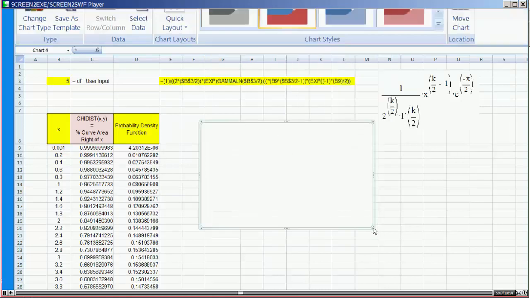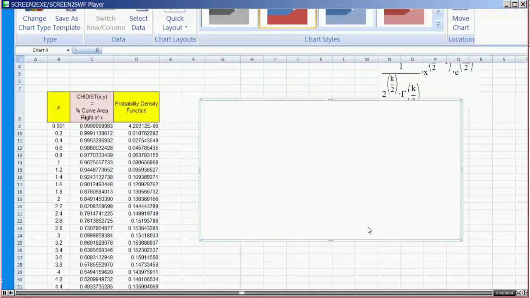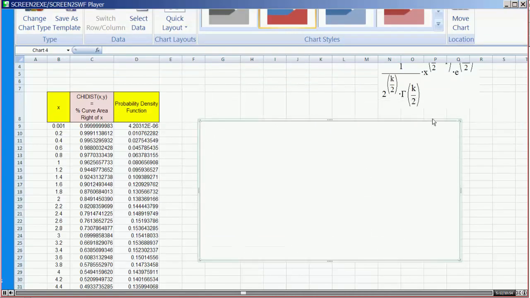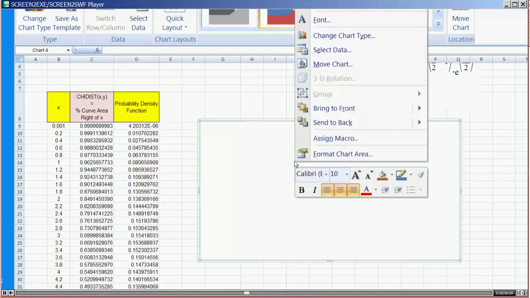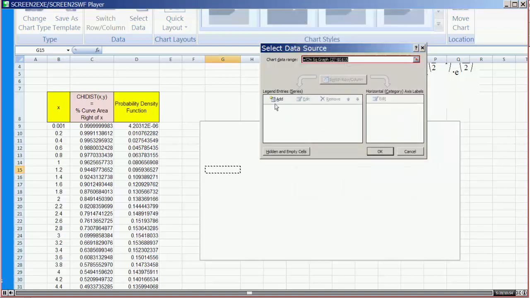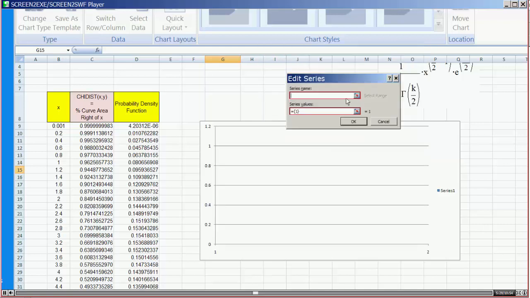for this exercise. Now let's expose the probability density formula here. What we need to do is select data. And first we're going to select probability density function.